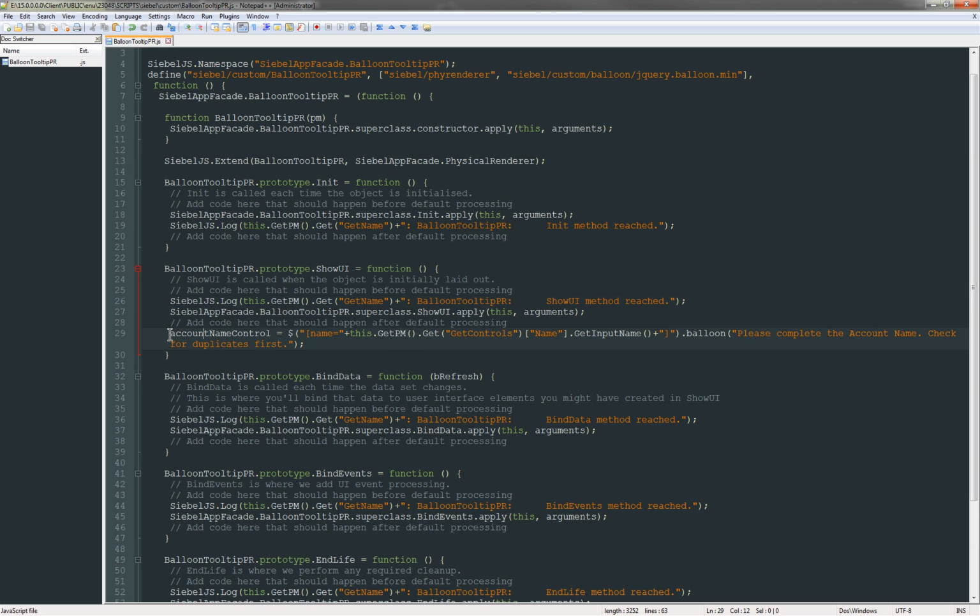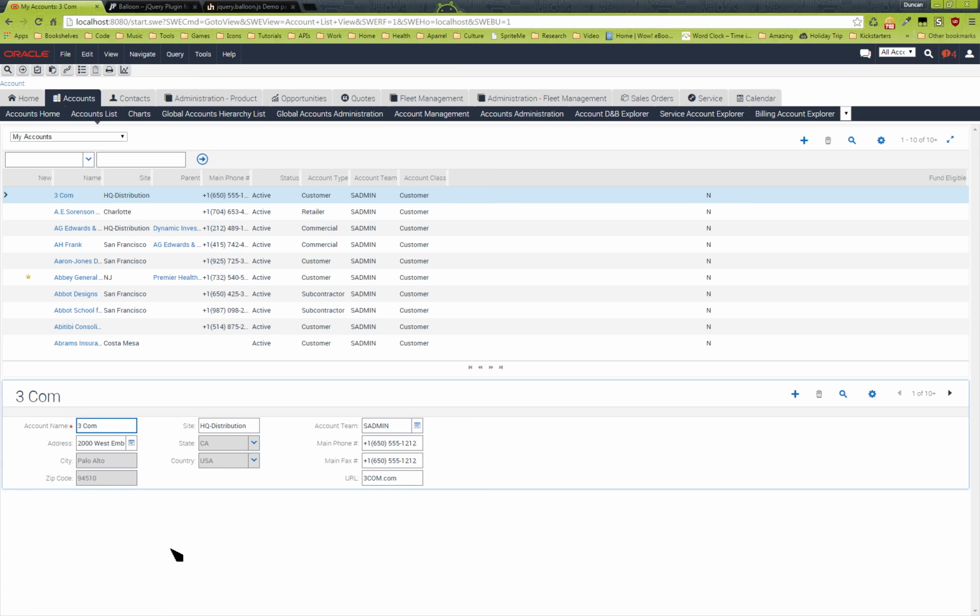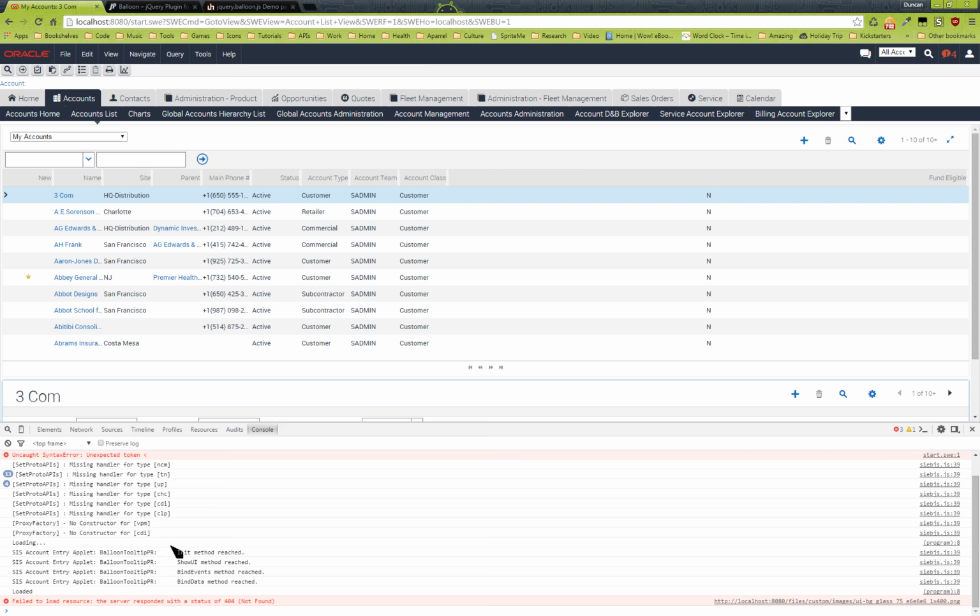So in order to test that, I'm going to have a look at account name. Account name control, unfortunately, will no longer equal anything useful.